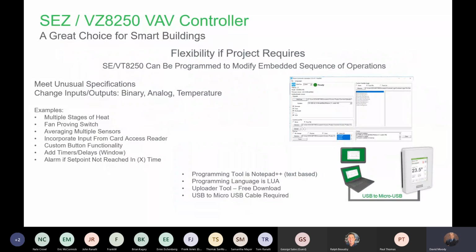And that's here, right? So how you access a room controller to upload firmware or put that custom message on it, or the custom programming, you would use this uploader tool that we have. Dave, yes, Dave, can I interrupt just real quick?